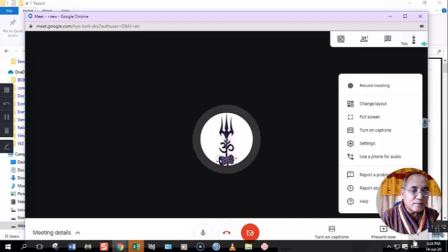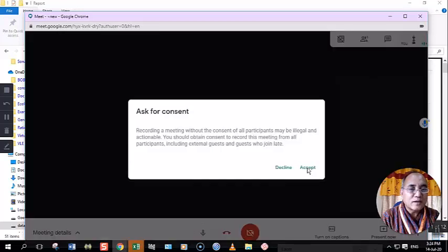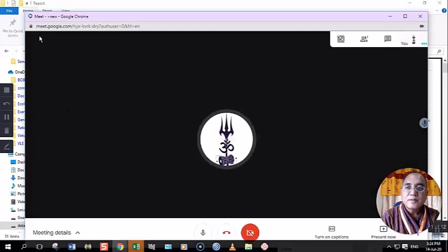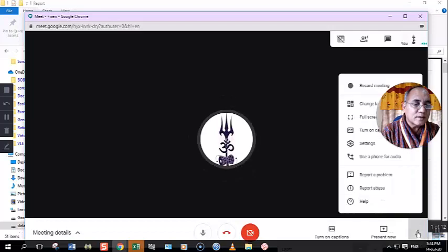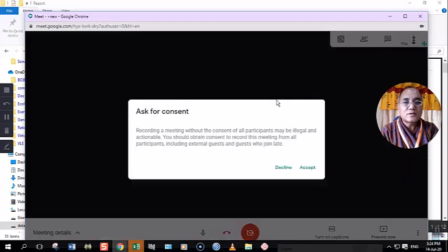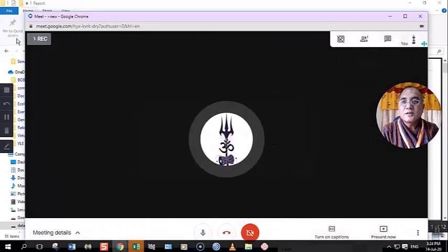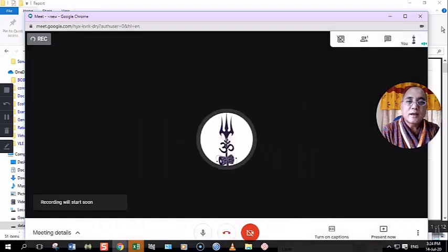This is very important. These three buttons at the end are very important because they help you to record all your meeting proceedings. So this one you can click on and then you accept it. Then here the red button will appear as record. I'll just go here, then I do record, then I say okay. See there, this red button will appear here and it will begin recording.